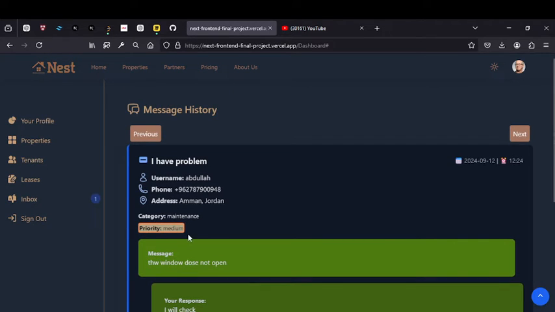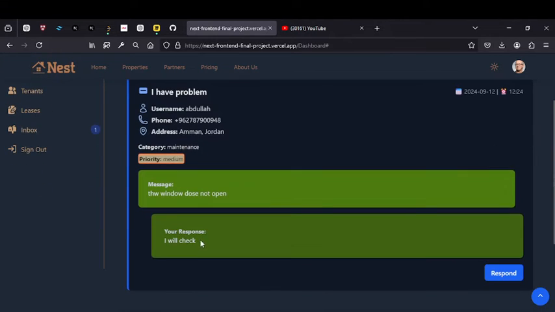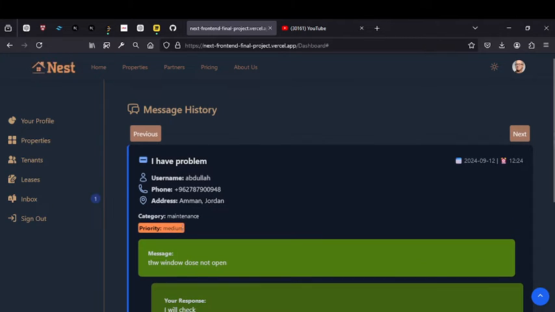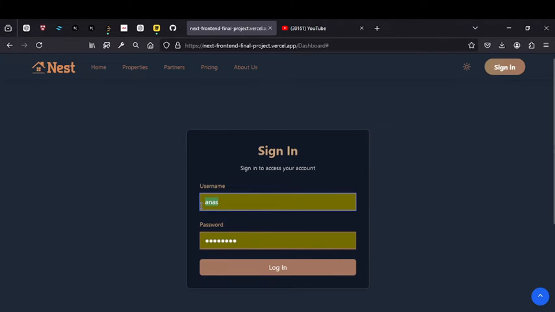The priority of that request is also shown, whether low, medium or high, and also the response. We will check this feature more in the user dashboard. So I'm going to log out, and this time I will log in as a user.